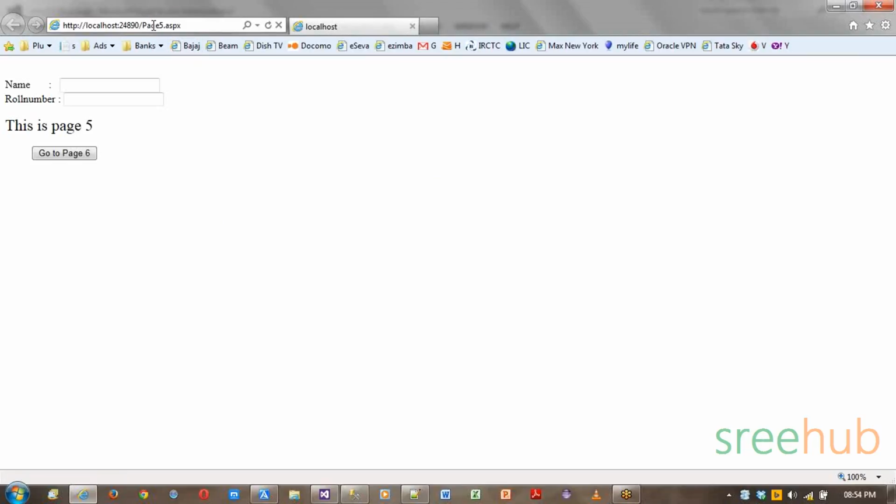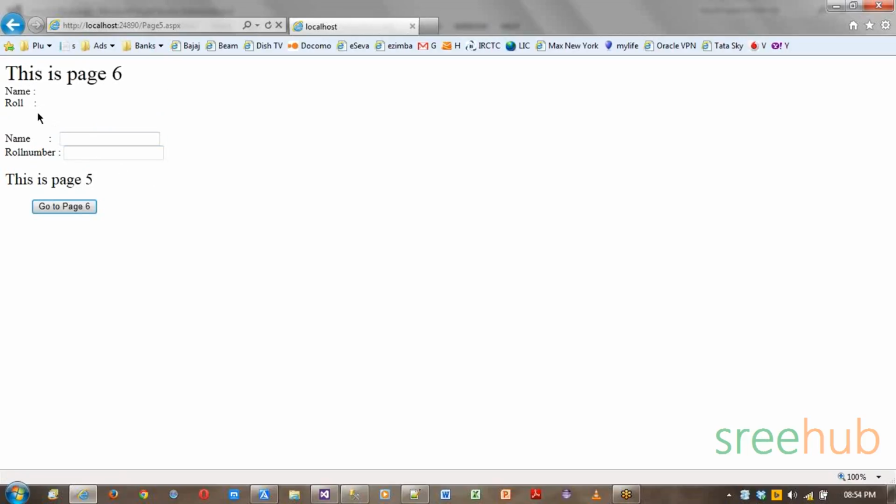See, initially I'm in page 5, over here. Now let's say I click on page 6 with this button. See what happens? My page 6 will be rendered, but you have your page 5 also. So wherever you are rendering this, it will start from page 5, wait till your page 6 is loaded, and then it will give the option to page 6. Now you can see that your hold will be on page 6. And you click on this again, you can see the hold will go to page 6. This is how your execute method is used.